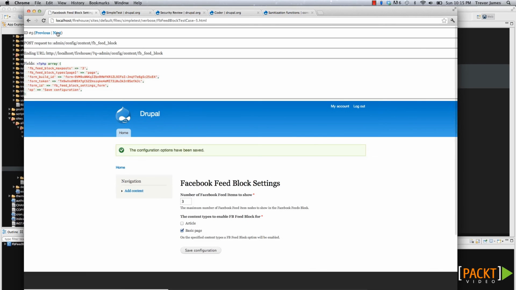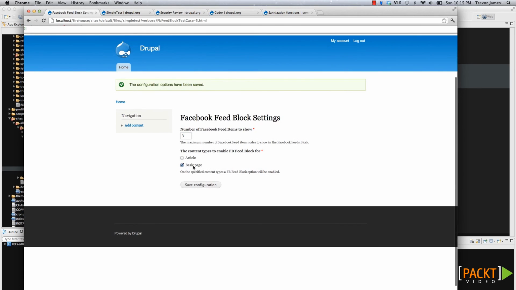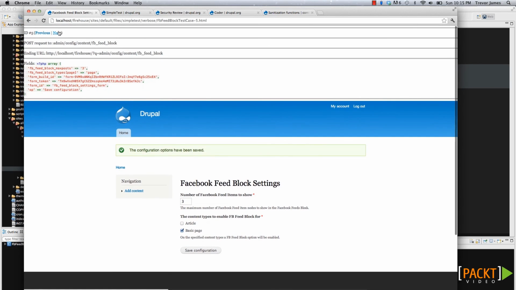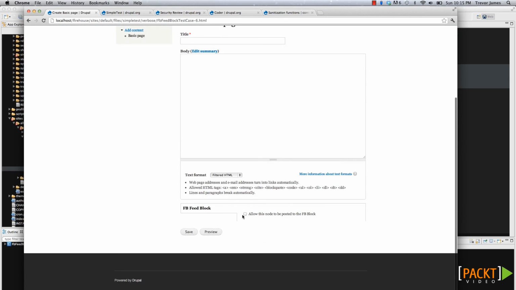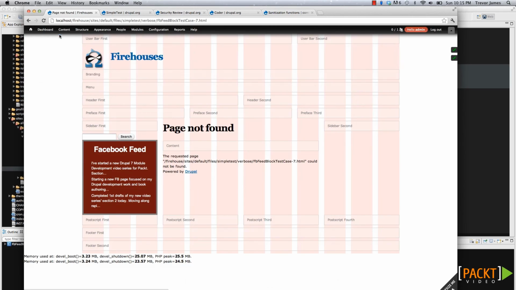So it tested that. Then it went and tested and said, hey, if it's checked, what's the next part of the test going to result in? And that resulted indeed in an FB feedblock box here. So you can see this went through the entire test process. That was it. So it's pretty powerful. You can actually run that full automated test, reproduce the test just by clicking your mouse through those results, and get a really nice printout of the results in that report that the test file and the testing module generate for you.